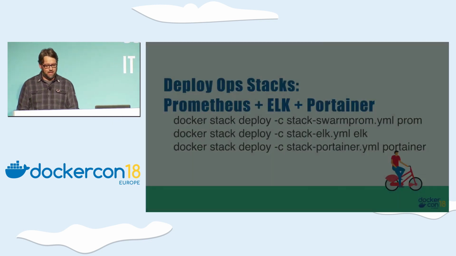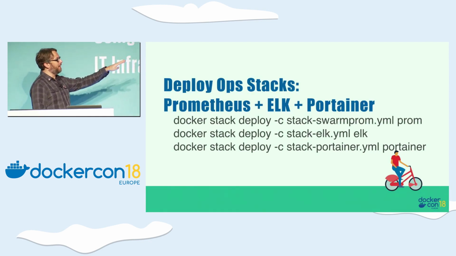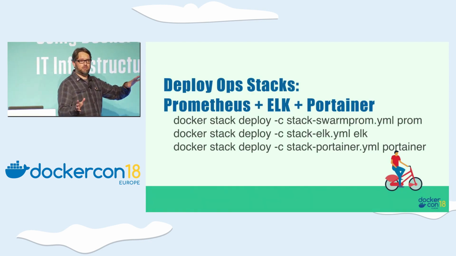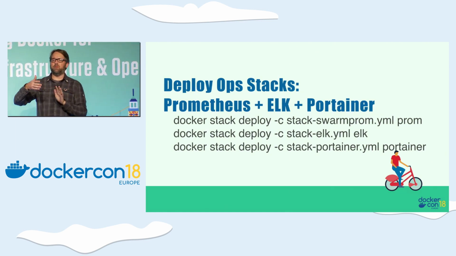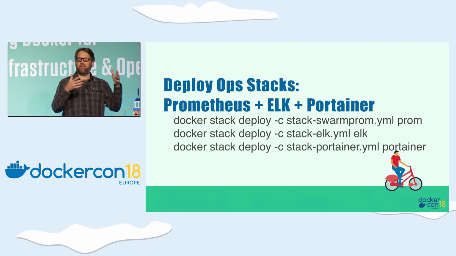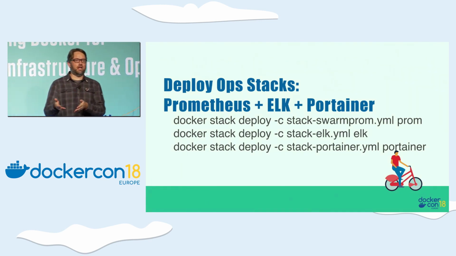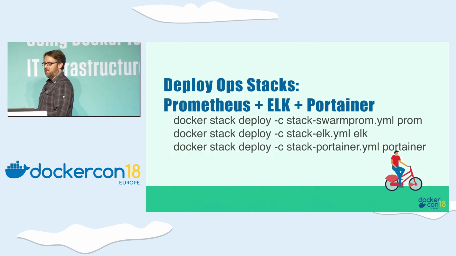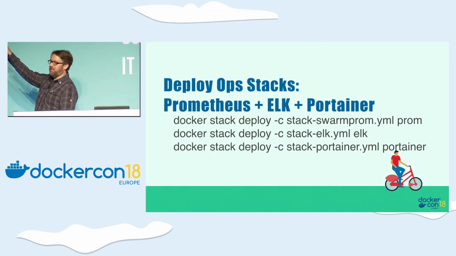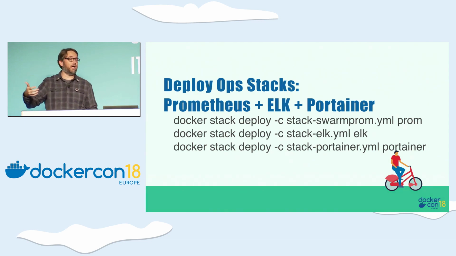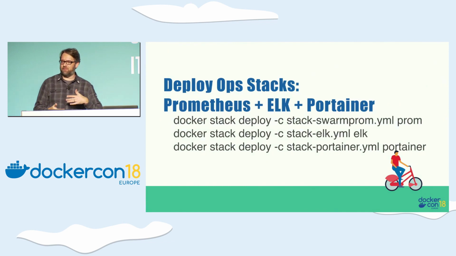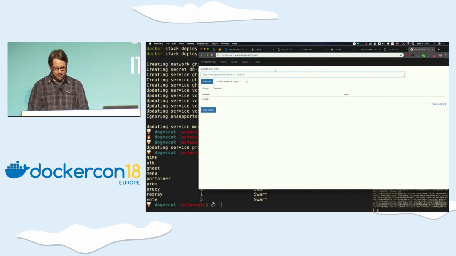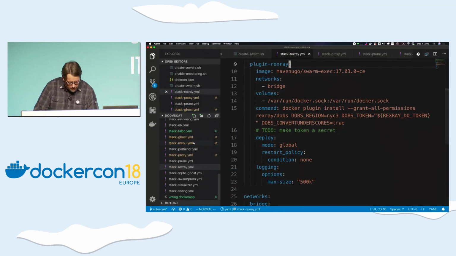So one of the neat things about this SwarmProm is that, if you didn't know, later this year, if you've ever used a stack file before on Docker Swarm, you can now add layers. You can add multiple YAML files as layers. So I used their stack file, and I didn't even change it. I just added my own changes on the end of it. And so I did docker stack deploy -c, and then another -c with my own YAML, and it overrides their YAML. So it allows me to deploy the one from their Git repo with my preferences on top of that. And I actually have that in the repo, but I think it's only a few lines.